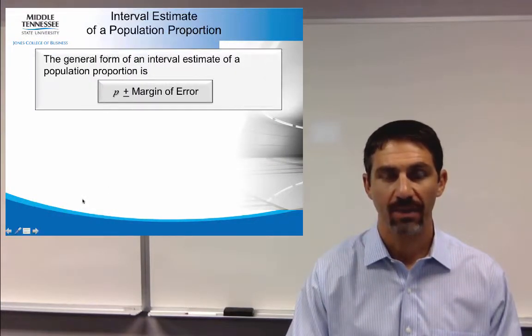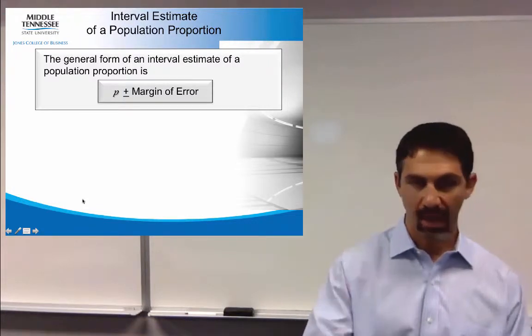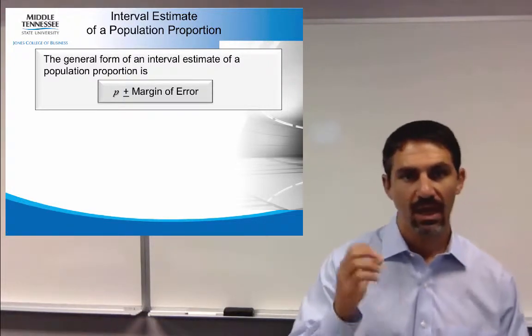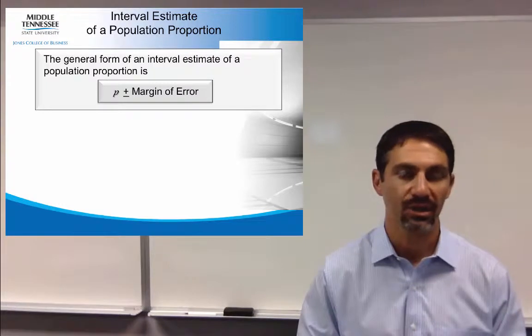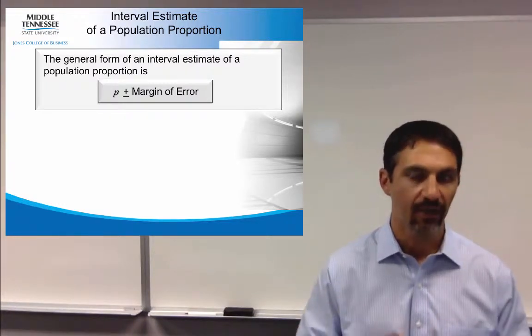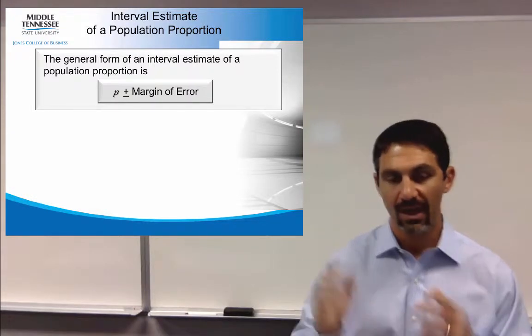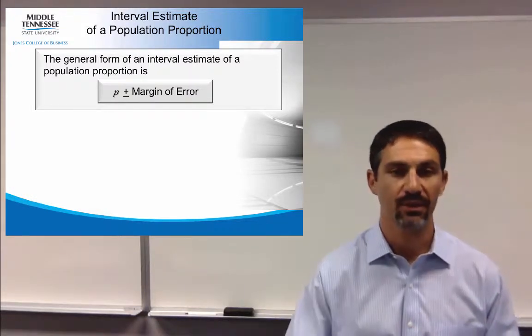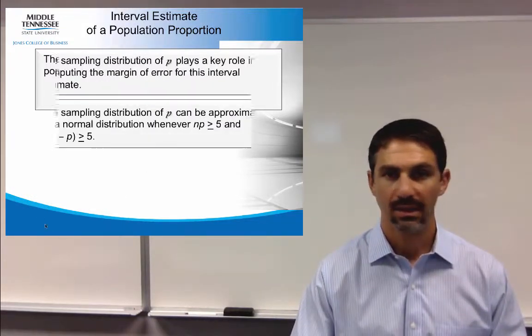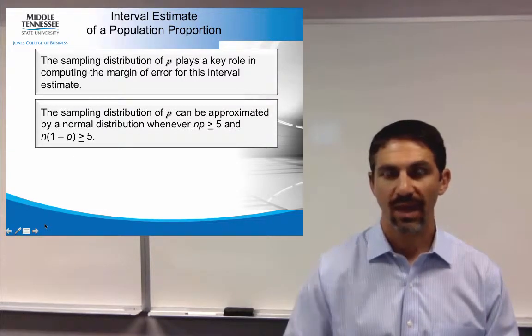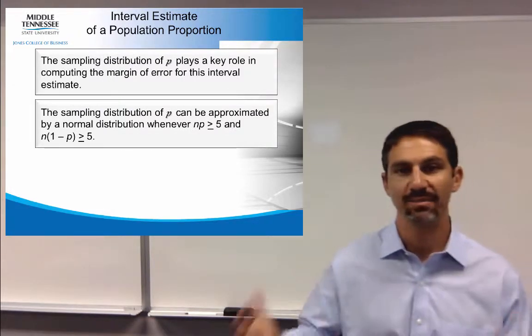So if we look at a population proportion, we're going to take P, that's that proportion, plus or minus the margin of error. To calculate error, we're going to use Z, and we're going to use a way of calculating standard error. Exact same thing as what we did with the other two examples. It's a little bit different calculation, and you have to ensure that your size is big enough.